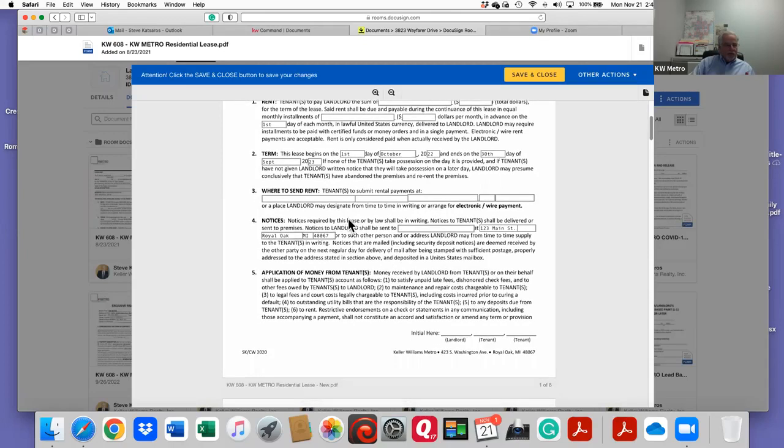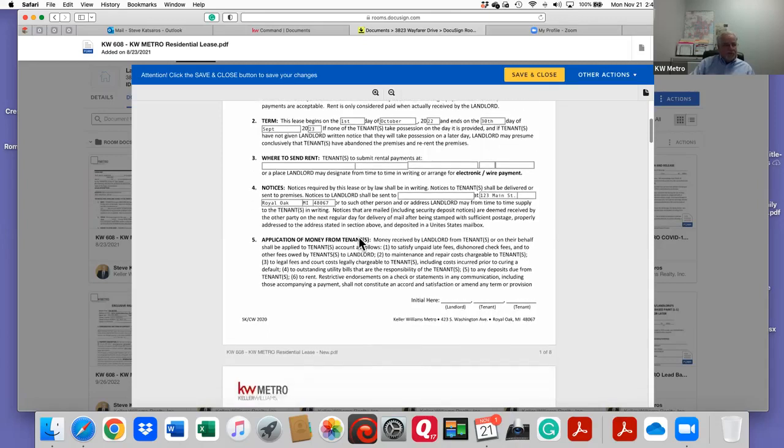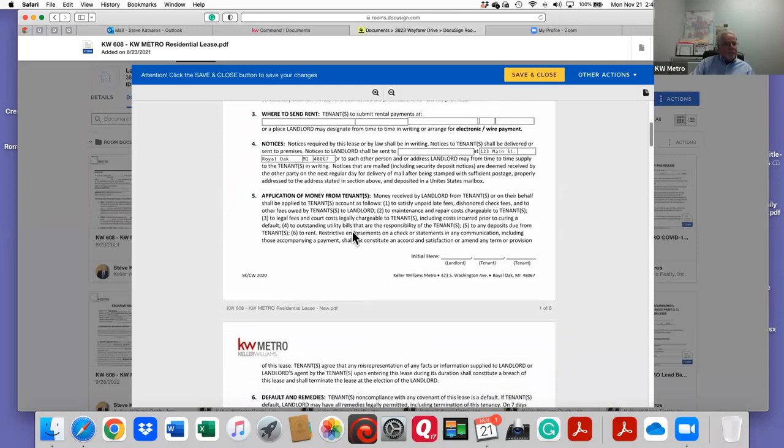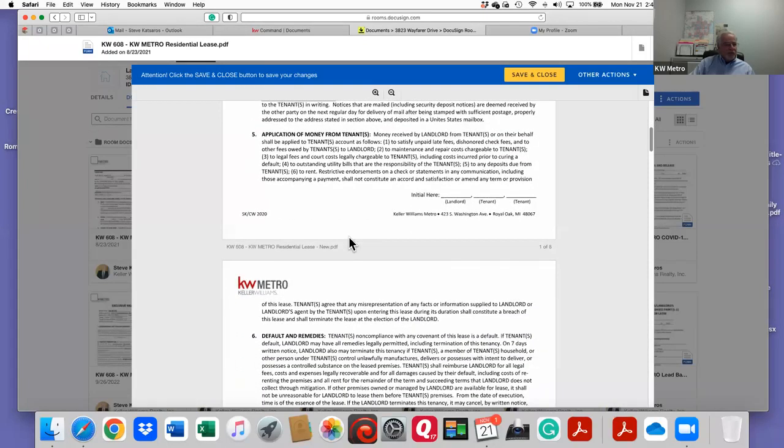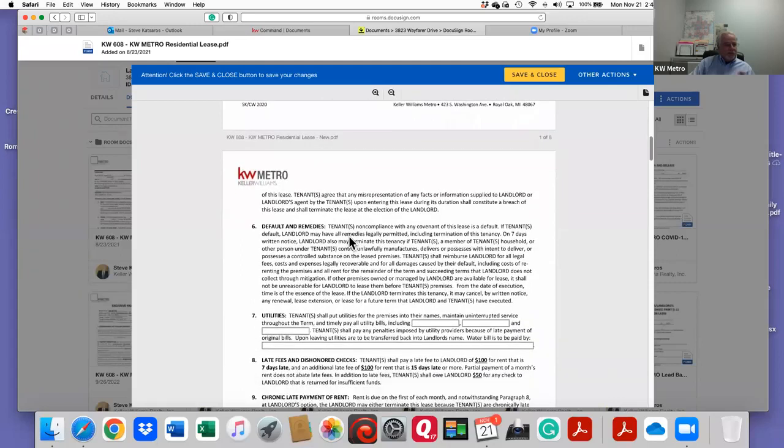So where are we sending the rent? Is it a property manager? Is it going to the landlord? The landlord's house? Many times the landlord should set up a PO box, so they're not going to their house directly. Application, of course, the tenant's going to fill out an application, and we talked about that enough during that process.